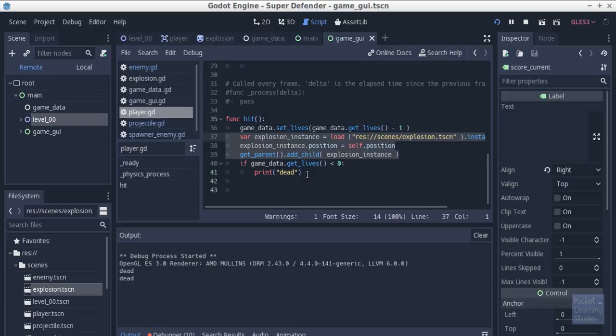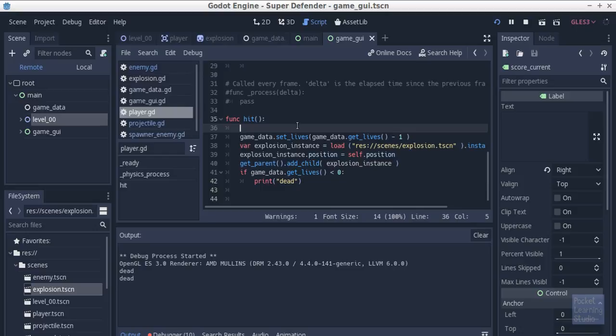So let's have a look at this and add some logic here. Game data set lives equals -1, so that will create an explosion. Now let's go if.